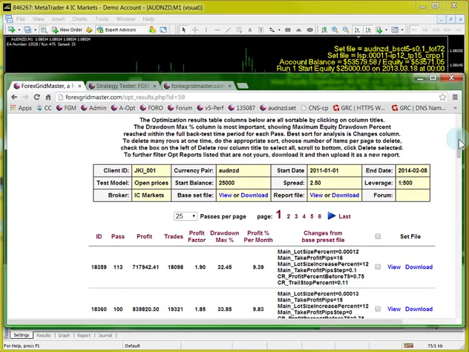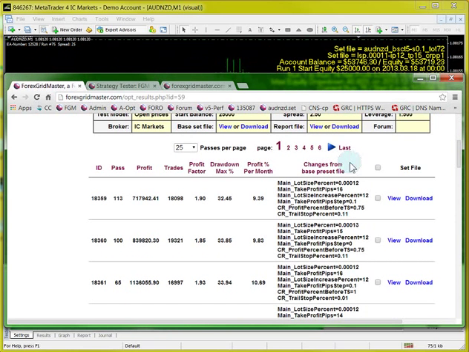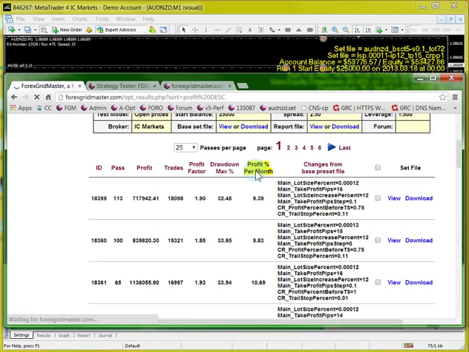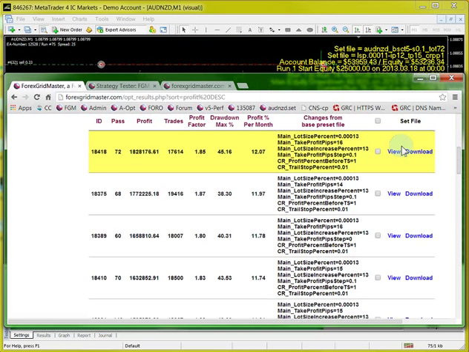And these are each of the variations of the strategy that are being tested. First of all, let me demonstrate the columns. Okay, this is profit per month. I don't like the way it does that. If it's full screen, it doesn't do that. But I can't do full screen because we'll get outside of the video window. So here I have the highest profit per month, 12% per month, which is very high. Max equity drawdown 45%. That may be worth it to you. The next one is 11.97 at 38%.